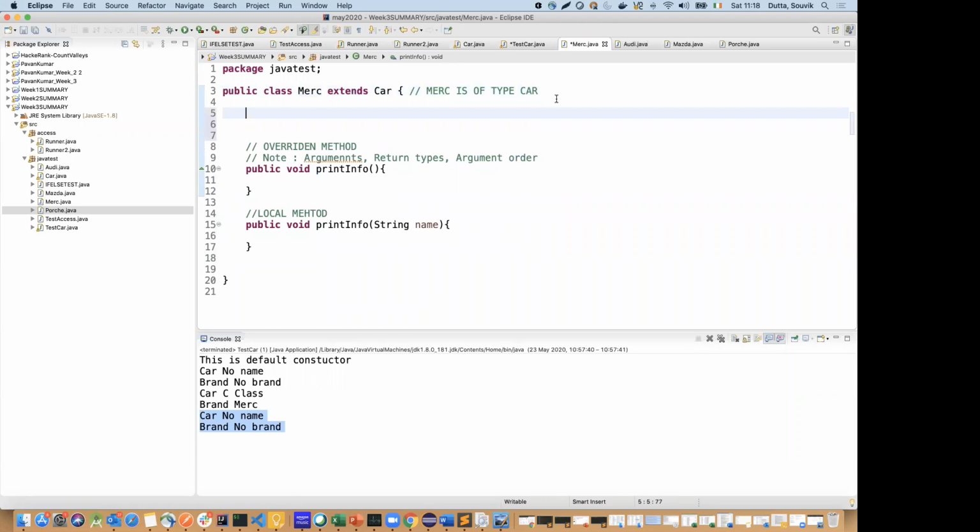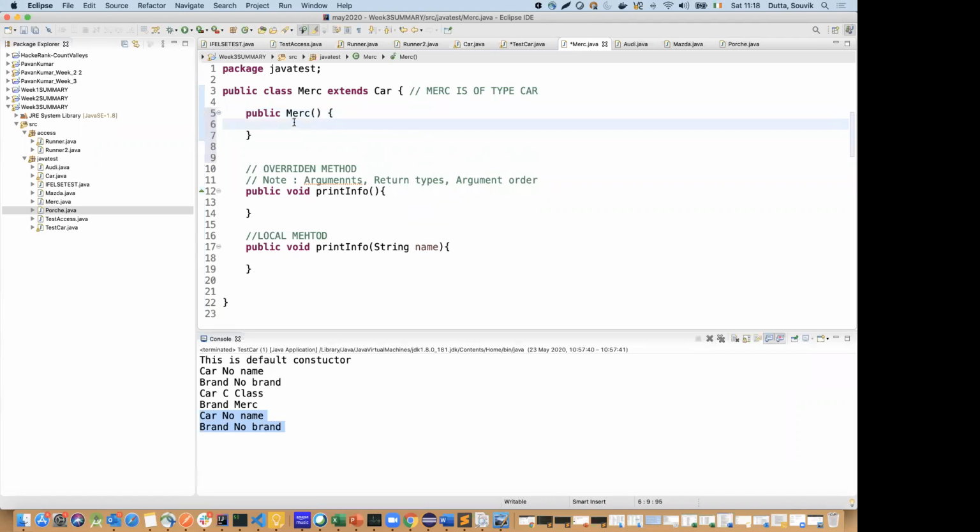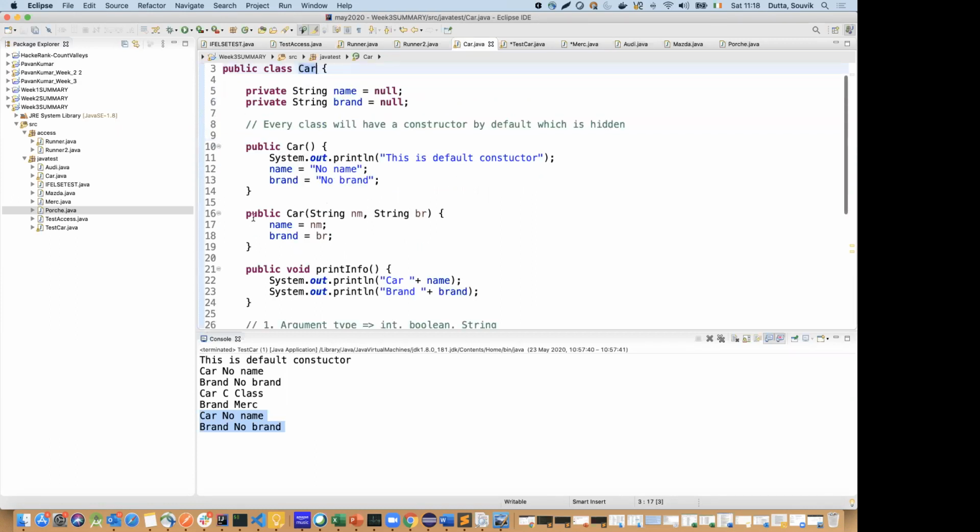Actually, everybody should have a constructor now because I'm extending to car. So I will simply say public Mercedes, and in here, let's not put it like that, but I will just say super, and in here I will say this. That makes sense, because using the super keyword, I'm able to pass these values directly to the car class constructor, where I want to set these two values.